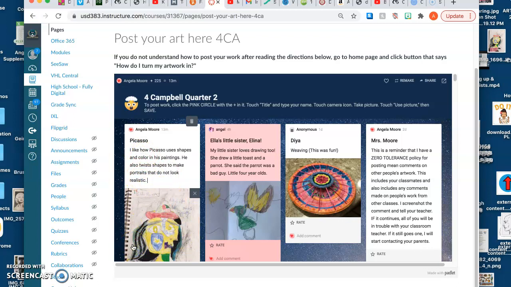So get caught up this week, 4th grade. Enjoy researching the famous artists. If you're a person that is not caught up and you've got like 3 or 4 assignments you need to get caught up, you do not have to do the famous artist assignment. The famous artist assignment is only for those people that have everything done. Okay, I want to be really clear about that.